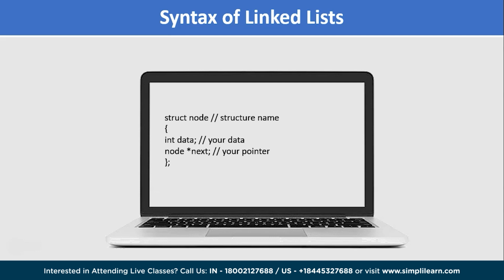So if you notice here, in place of a data type, we are using struct node, which is written before the next, right? Because it's a self-referencing pointer. It means a pointer that points to whatever it is a part of. So here next is a part of a node and it will point to the next node.